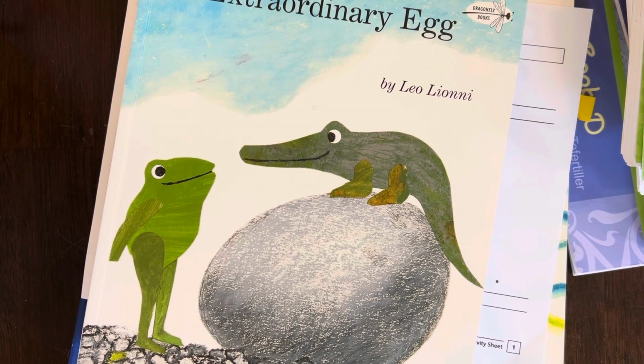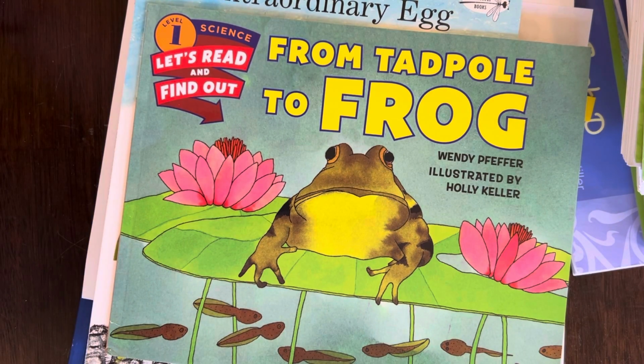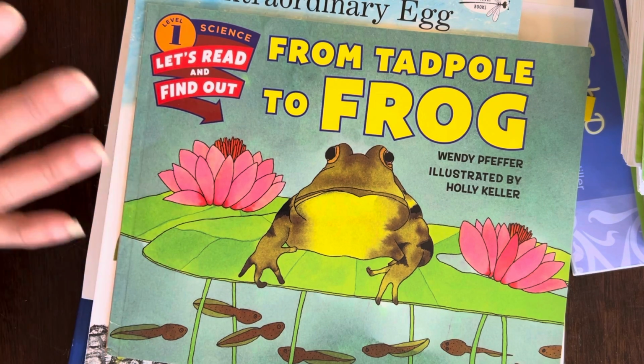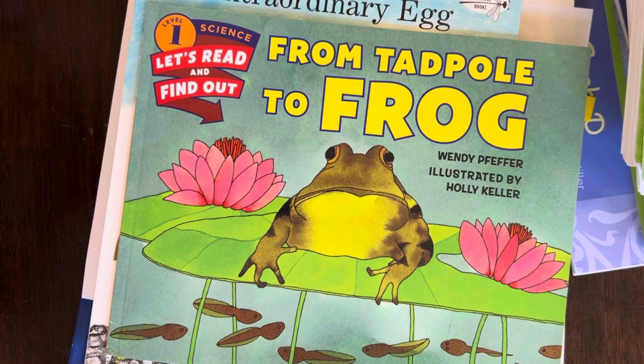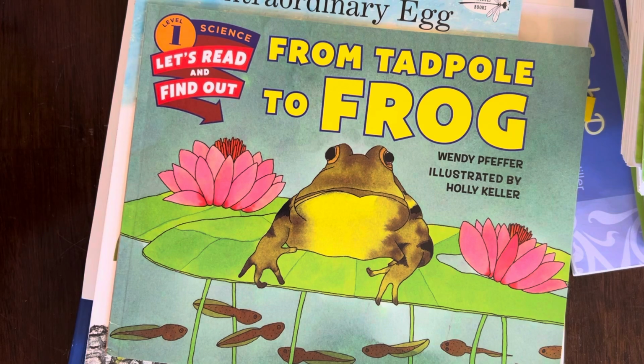I feel like the science books from Memoria Press are much more interesting and more colorful for a younger audience. That being said, Bookshark does have a full-fledged experiment program for their science. So doing those hands-on activities might be something that would be more interesting to your student, and you could put that at the forefront of your studies. That's kind of the overall picture. Let me know if you guys have any questions. I think I covered everything.